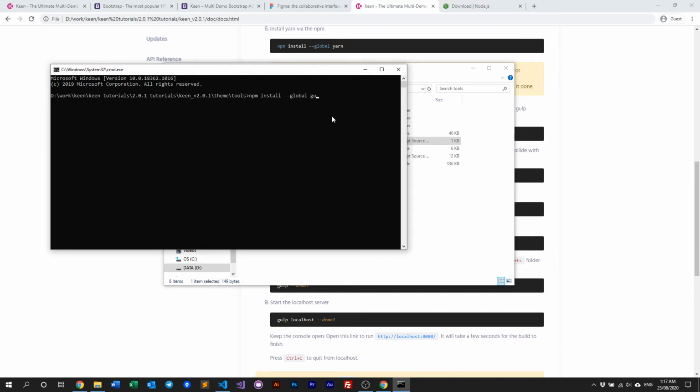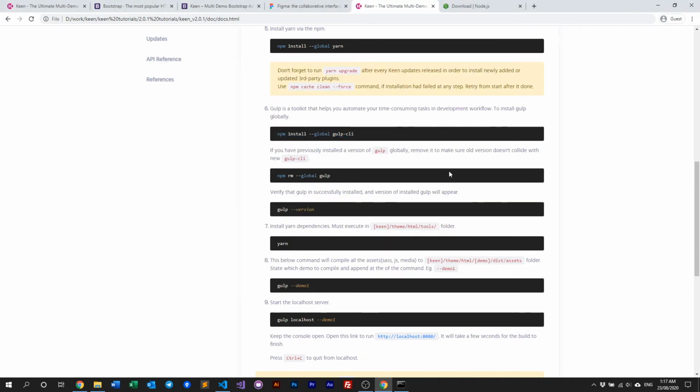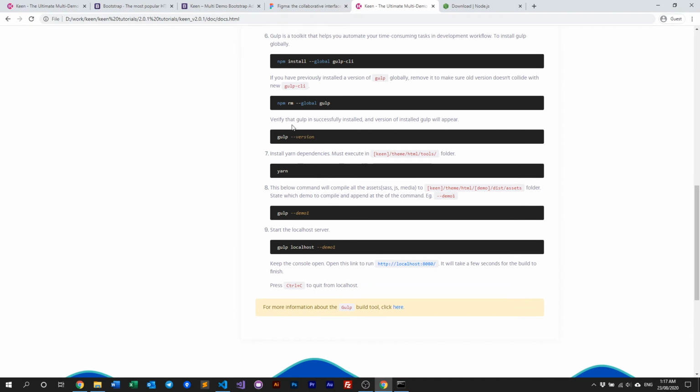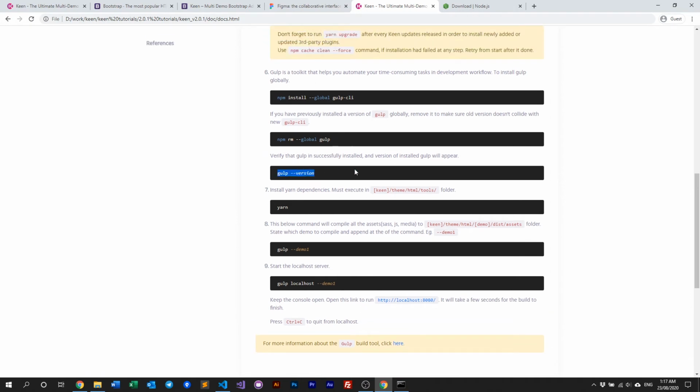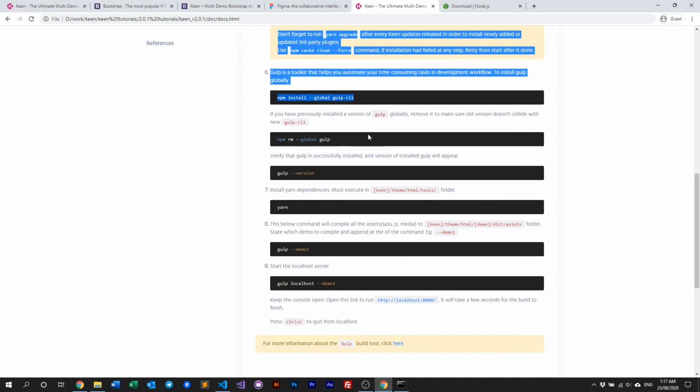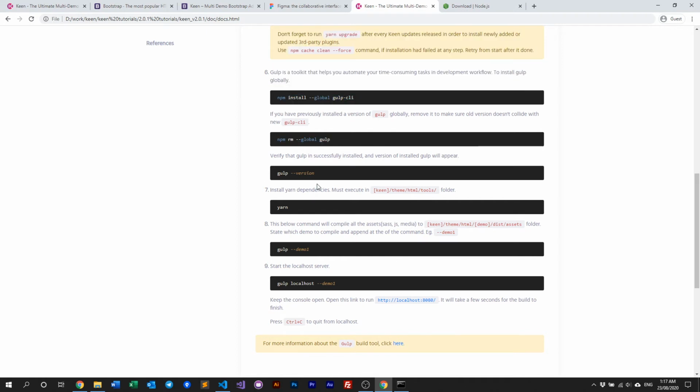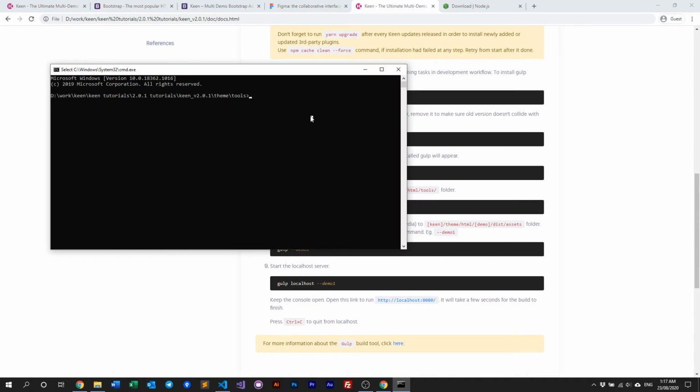Now, if you already have Gulp installed, again, you don't have to do this. You can skip this step. Next, to verify your Gulp version, you can just do Gulp with a version flag. If you want to uninstall, or if you have an old Gulp version installed on your machine and it's giving some error or conflicting errors that's causing you not to be able to install the latest version of Gulp, all you need to do is just remove Gulp with this command and then run the install again. So let's go ahead and look at what Gulp version I'm using.